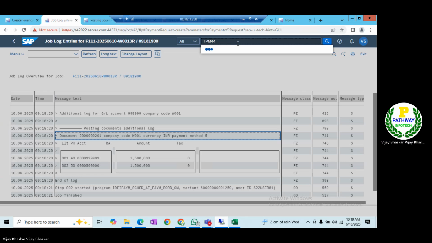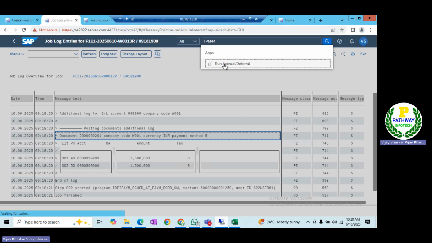Perform accrual and deferral, which I would like to perform. See, run accrual and deferral. This is the Fiori app.